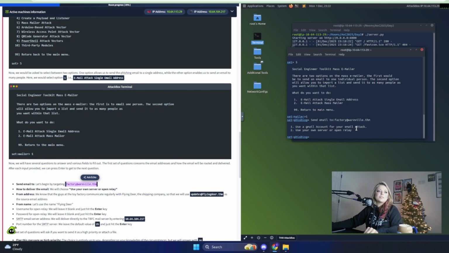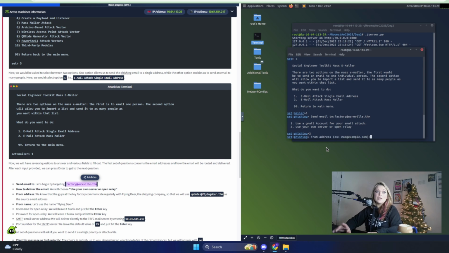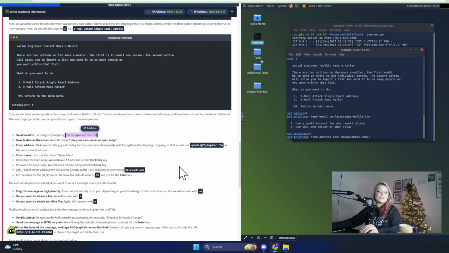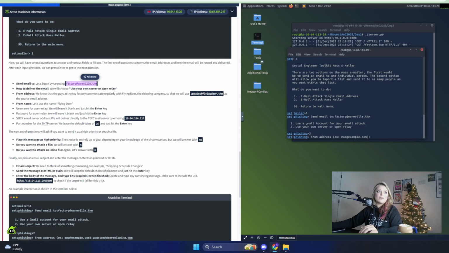So send email to this address, and then how to deliver email. We are going to use our own open relay. So that's going to be part of that service that we have with Python. So we're going to hit 2, enter. And then down here, the instructions do give us the email address. I love the domain.